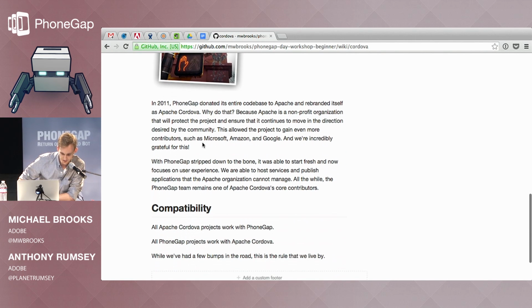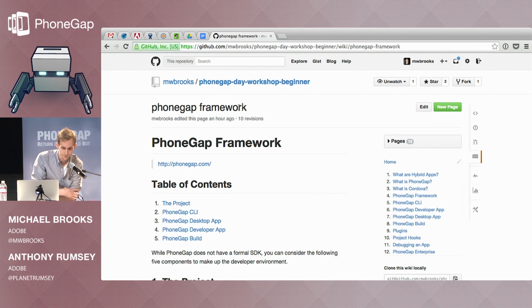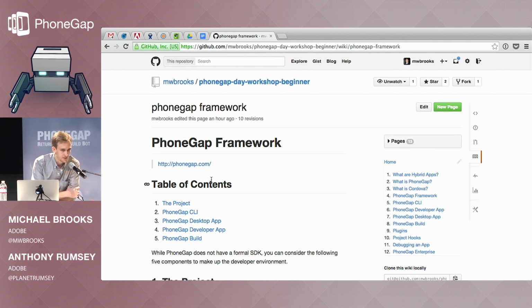Yeah, I think that's really the gist of Cordova right there. Cool. So that's really the talking part. That's the boring part of this whole presentation. That was about 30 minutes. So now we have about an hour to just really do hands-on work.